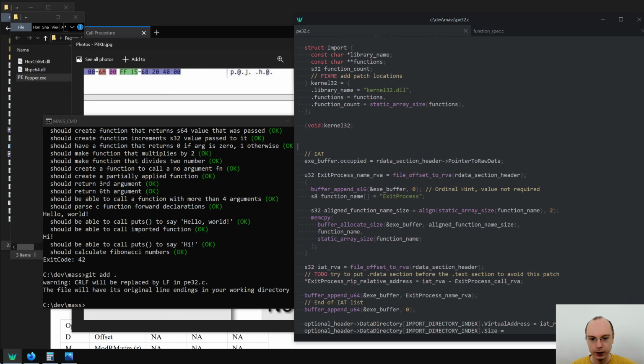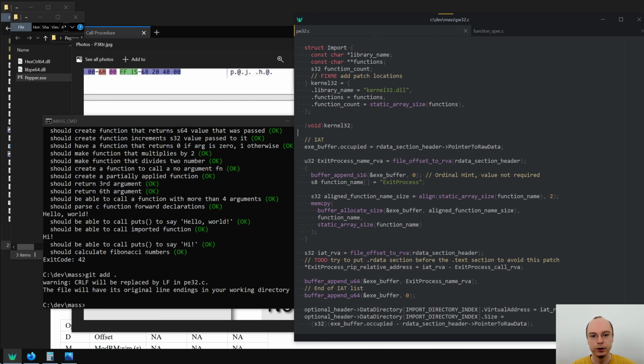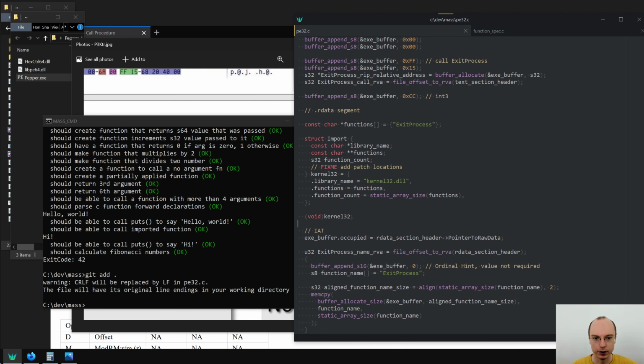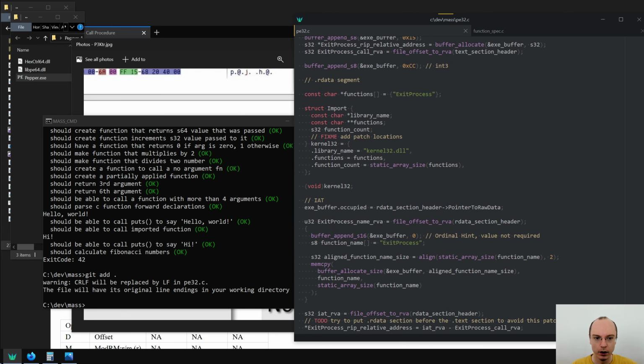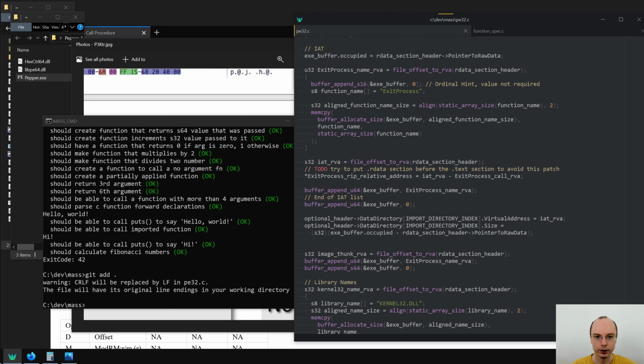And the next thing would be, I want to start using a structure like that. And as far as functions go, it probably needs to be an array of something else than just the name, because essentially we need a mapping from a name to relative virtual address that we will use when going through it here.